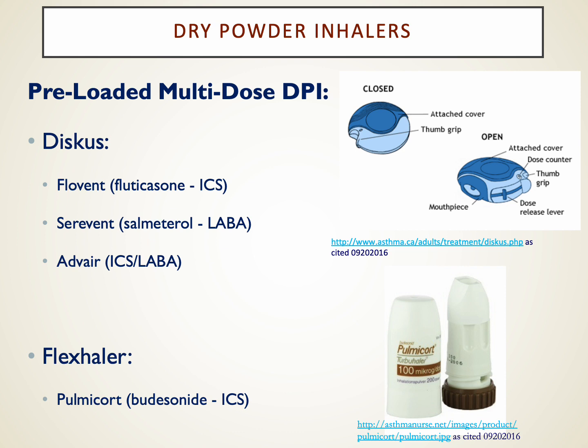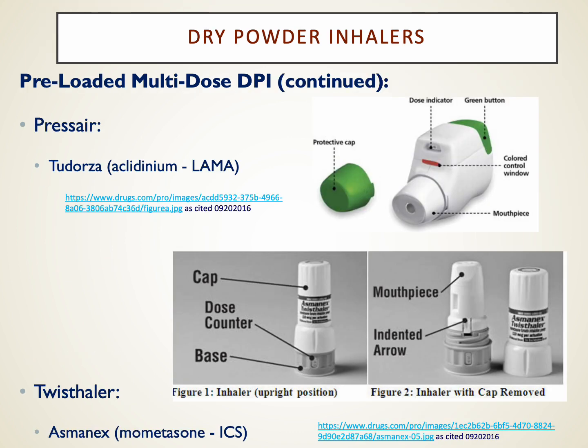There's the Advair Discus, which is in the upper right-hand corner. There's a different brand of inhaled corticosteroid, budesonide, the Flexhaler. There's a long-acting muscarinic antagonist, Pressair, that's shown here in the upper right. There is another inhaled corticosteroid dry powder inhaler. So each brand has sort of a different look to their inhalers. The techniques are subtly different in how they activate their next dose and how they coordinate their inhalation.